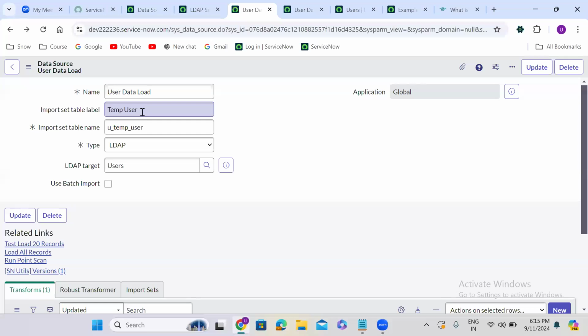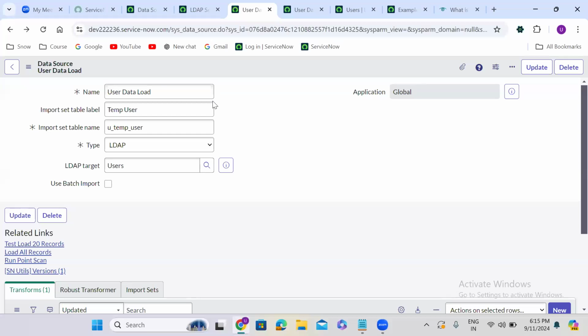So earlier we used an Excel sheet, right? Here we are not using an Excel sheet. What are we doing here? Can any one of you tell me? Earlier we loaded the data into temporary tables using an attachment, right?